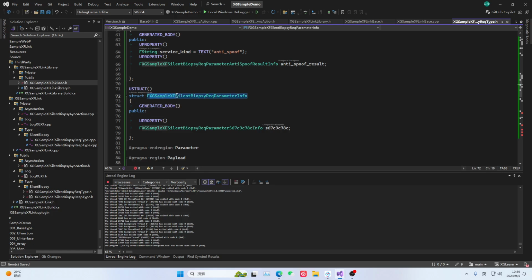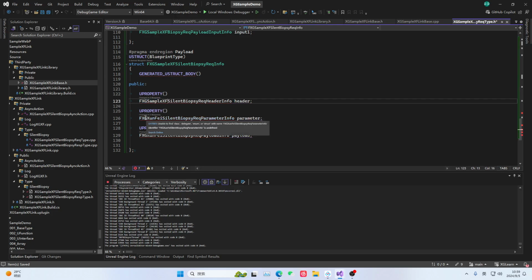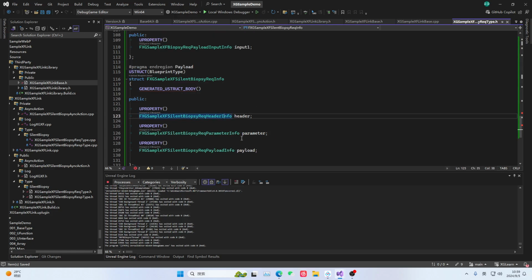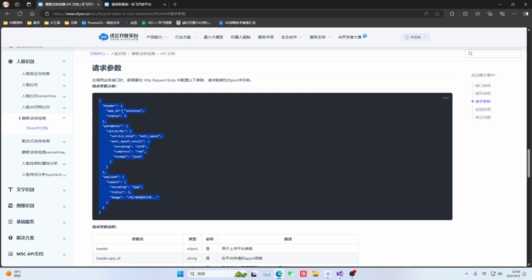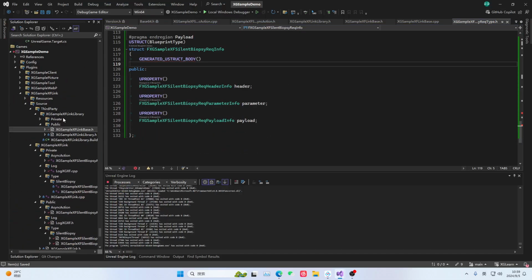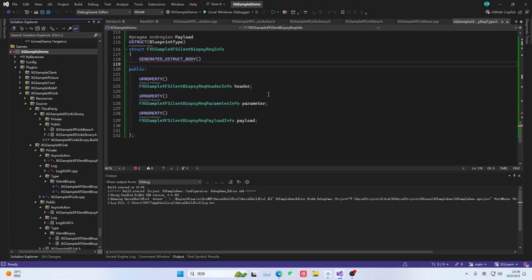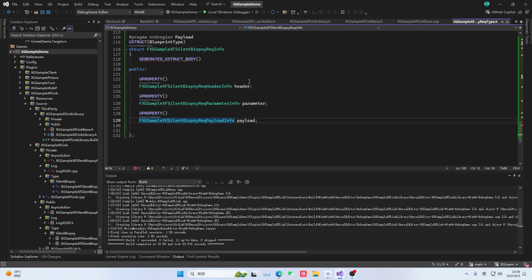Let's fix the prefix. Okay, so the final serialized JSON string from these three structs should look like this. There's no issue here. We should compile it here. Let's make sure it compiles successfully. Good, the compilation is fine too.